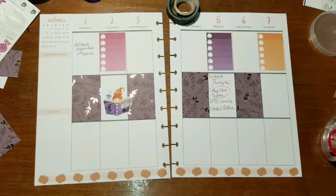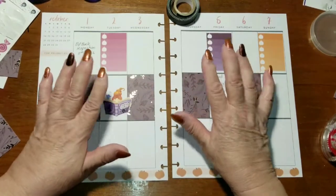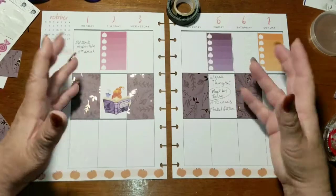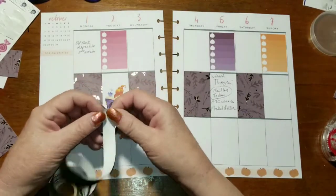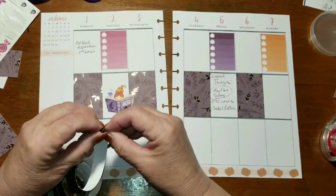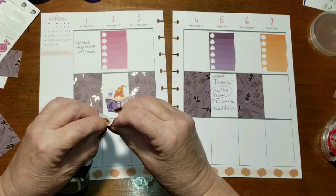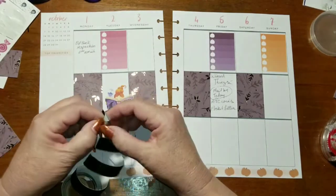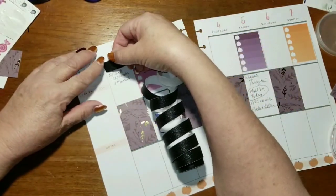Now, I've got the black discs. I've changed over my discs to my black discs. I've put away the earlier part of the year and moved a few months of both my planners onto my black discs. So I've got my personal planner and my YouTube planner on my discs now, and I'm happy. I do love those black discs. Oh my goodness, they're actually starting to get a little bit worn looking. But I think I'm going to order the black metal ones, or check Michaels and see if I can find them there, because I'd love to have the black metal expansion discs. And I think they would be really, really cool.